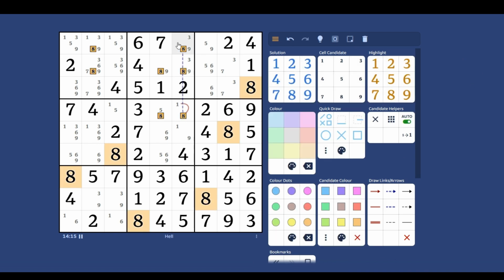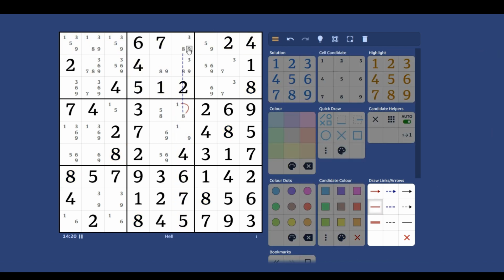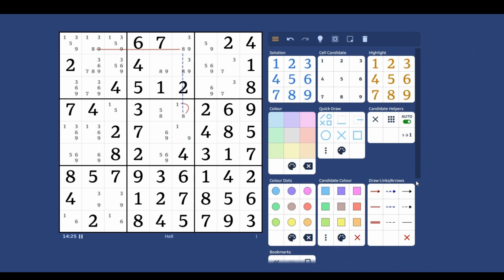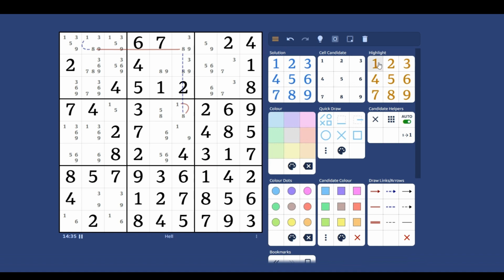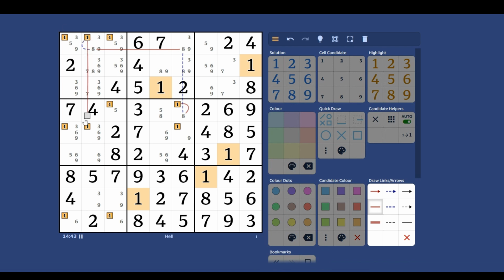And then looking at those 8s, we realize these two 8s are bi-local in the first row. So we have a strong link there. And then we have a weak value link between this 8 going back to 1, which was our original candidate that we focused on. And finally, we could look at this 1, which is bi-local in this column. So there we have the strong link that we end on.